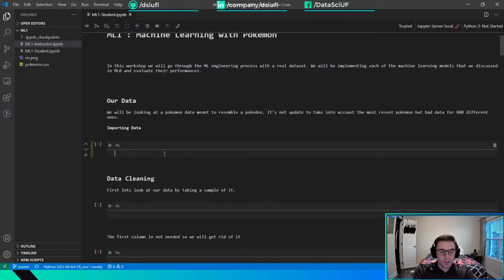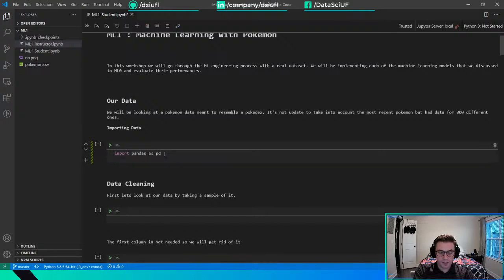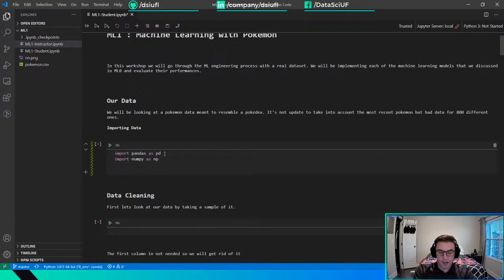So the first thing we're going to do here is import our usual libraries. This is import pandas as pd, and import numpy as np. Then we want to import a data set.